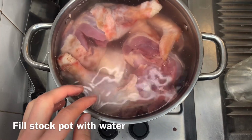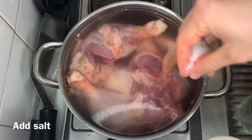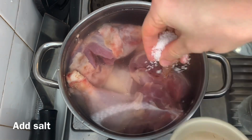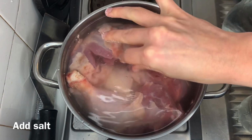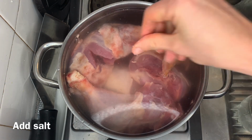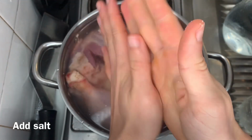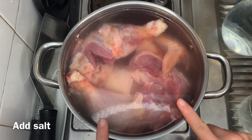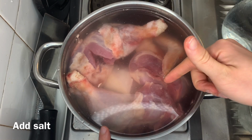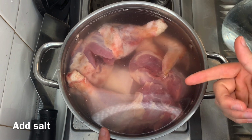Now I'm going to add some salt. Salt is usually a pretty controversial thing about adding it to stock or broth, but in a culinary sense, and this is what we learned in culinary school, if you were going to make a reduction of your stock, then you would not salt it because you'd be salting your finished product at the very end. But because I'm going to be making soup, I want my actual stock to be not necessarily salty, but I want it to have salt in it so that there is flavor that can be developed.